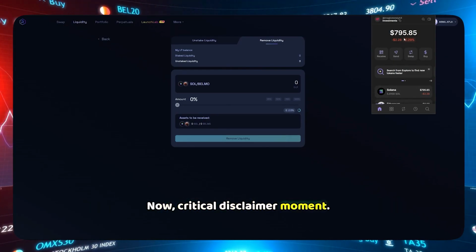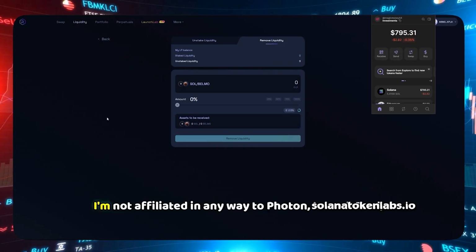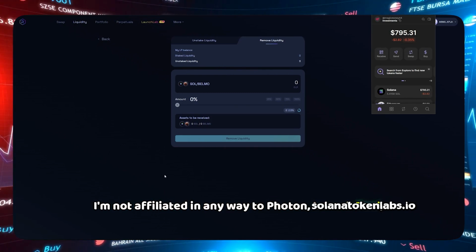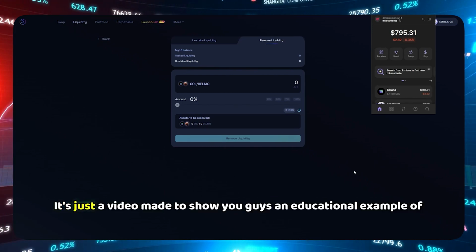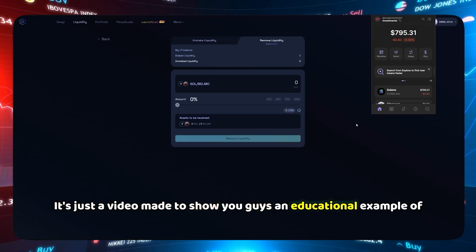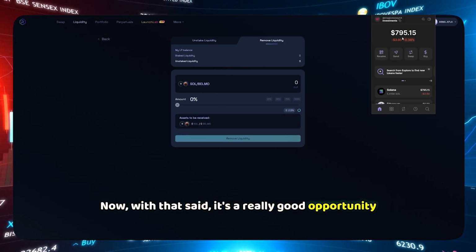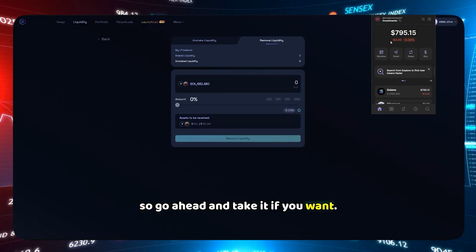Now, critical disclaimer moment. This video is 100% for educational purposes. I'm not affiliated in any way to Photon, solanatokenlabs.io, Dex Screener, or any of the platforms used for the video. It's just a video made to show you guys an educational example of how to launch coins. Now with that said, it's a really good opportunity that nobody knows for how long it'll keep working, so go ahead and take it if you want.